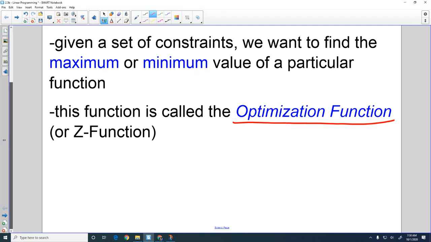Remember how our first step was always to define x and define y, like your two different things you're coming up with those constraints for. So now we're going to have one equation with those same two things, and it's going to be a way to check to see what's the maximum value I can get out of those two, or the minimal. And this is called the optimization function, or just a z function for short. The reason we call it a z function is we usually write it as z equals and then some combination of the x and the y.